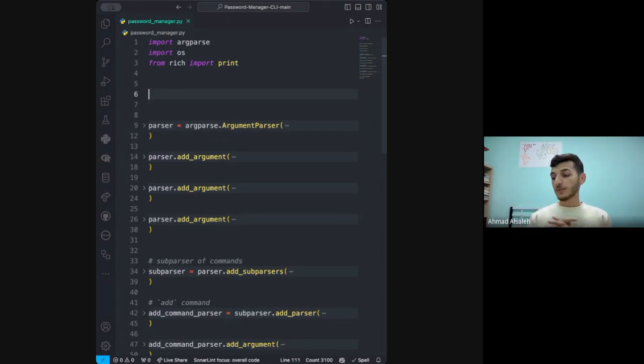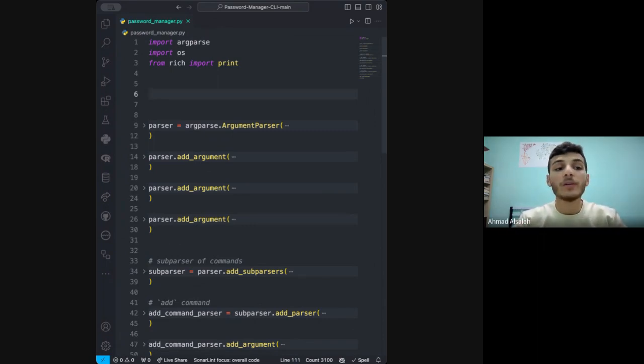Say, for example, you're working on reading a file, or in this case, the password manager. We want to authenticate the password. We need to do a few steps. First of all, we need to read the file, the vault name. We want to check if the vault exists. If it does, then we need to do this and that. If it doesn't, we need to create a new vault and then do this and that, etc. So all of these things are actually one big thing, so we'll just simply store them together in one place called the function.